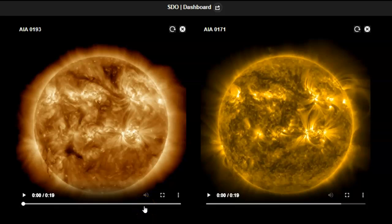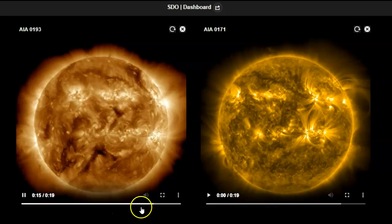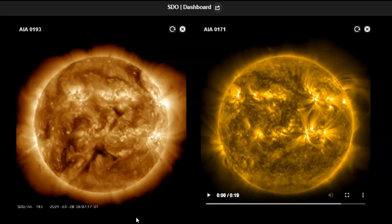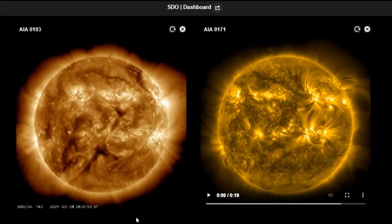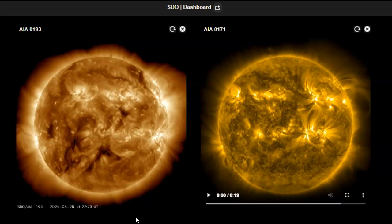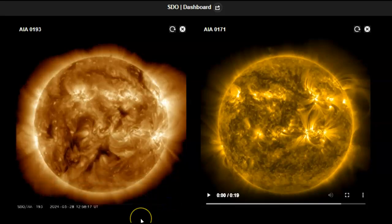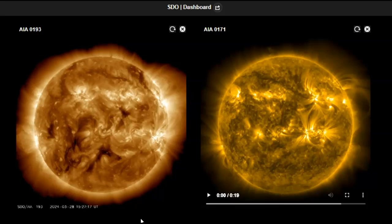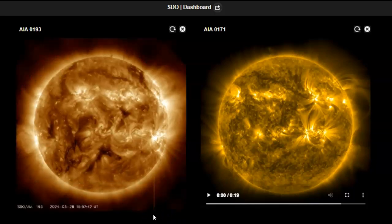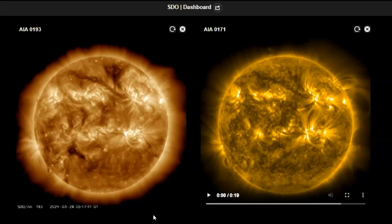Let's take a look at SDO at 193 angstroms. We can see the time periods here on the 28th. There was the 7.1 M-class solar flare — a small but clear event. Now as we get to 1600 UTC time, there it is — that line straight down is exactly the time period it was supposed to occur. It looked like a larger flare than a 6.1; it actually looked larger than the 7.1.